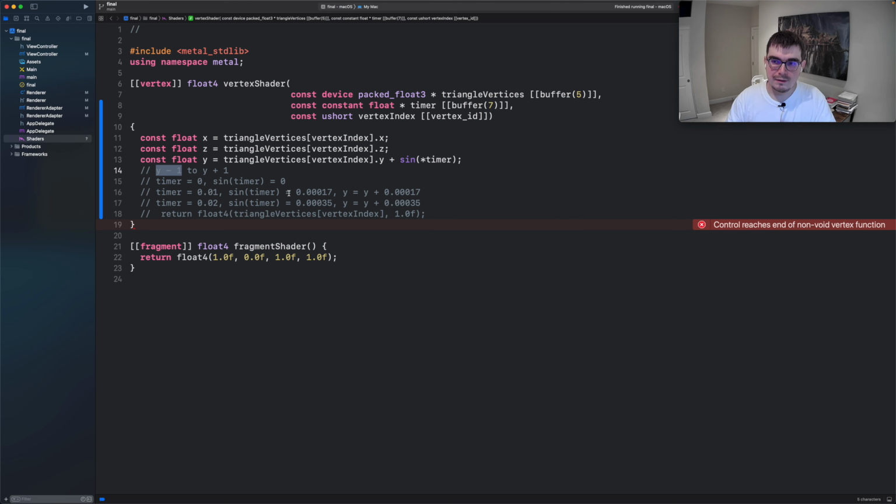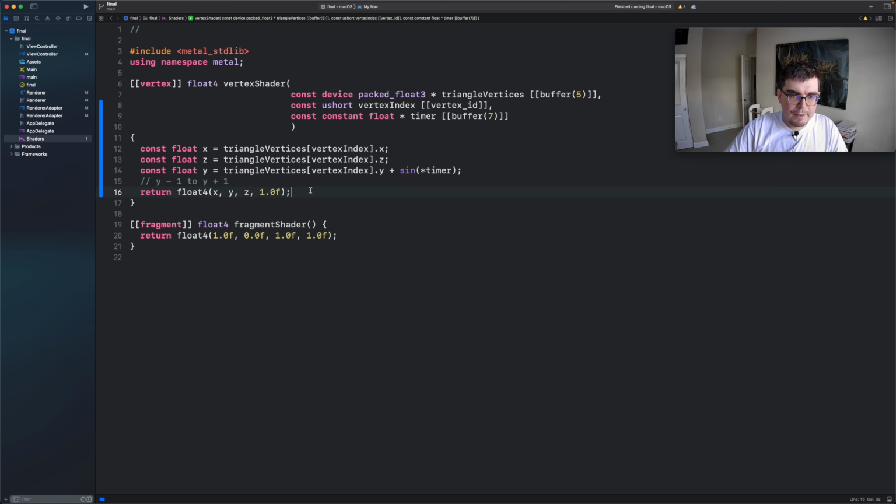And what's important is that the fact that we picked timer increment as this low of a value, it ensures that our triangle is moving smoothly. So it's moving fairly slowly. And if you want it to move faster, then we need to increase this timer value. We make it greater, then triangle will start moving faster.